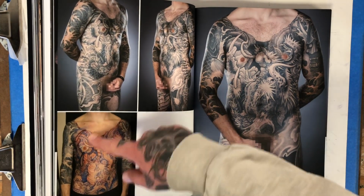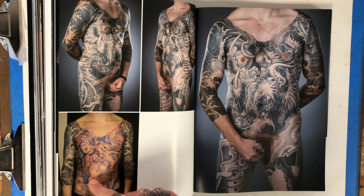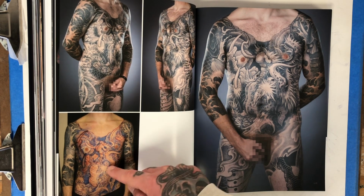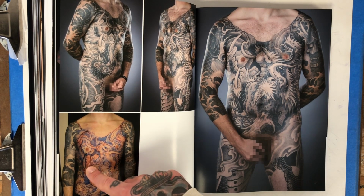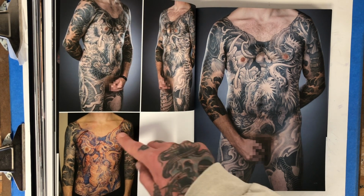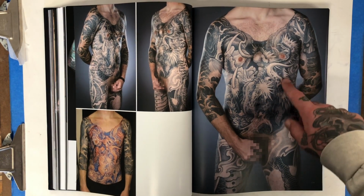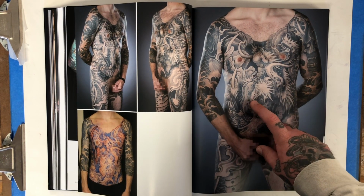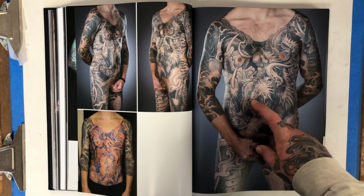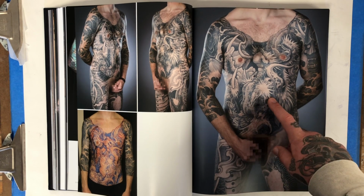This is a cool one because you have his full sketch here. And what I really love, and you probably can't see it because it's really small, is he did these contour lines on the nose, the head, shading out this whole claw here, where he knew he wanted to create the shapes. He's looking at that when he's doing the shading. I'd be willing to bet that this was all outlined and most of that dragon was shaded in the first round, which is pretty phenomenal for that person getting that tattoo and Philip doing it.